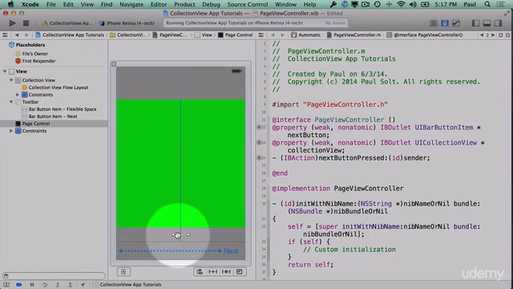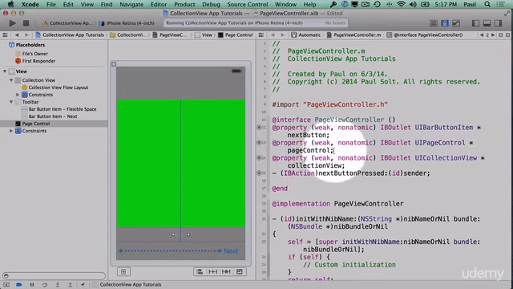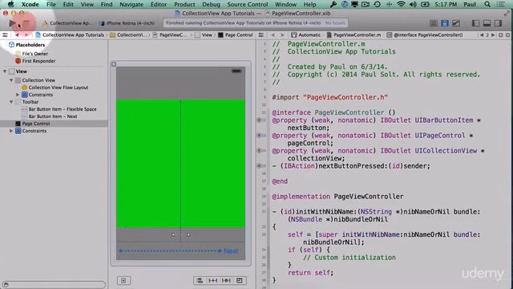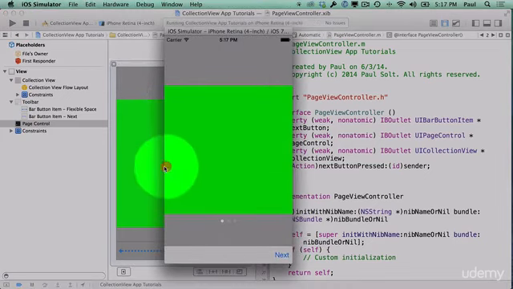The other thing we don't have is our page view controller. So let's add an outlet for that. We'll get to that in a later video. Sorry, this is the page controller. Page control, and we'll just connect that there. So we've got three references or three variables that we can use to now drive our interface over here on the left. And we've described the layout so that it works on the iPhone 4-inch screen so that we now have an interface to work with.